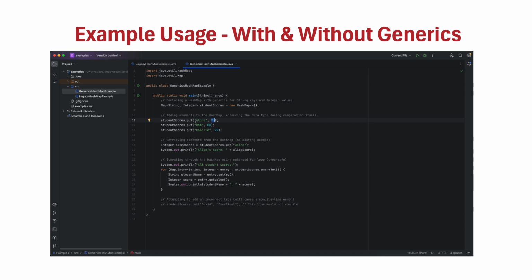And so you will not be able to add anything of a wrong type, and so compilation will fail. And then we will be able to get the value which we know is of type integer, and that gets printed. Even if you use the same way as we did earlier, through iteration over the entry set, we'll be able to get the key and value directly and map them to the corresponding variables with the different data types, and there won't be any class cast exception or anything of that sort.